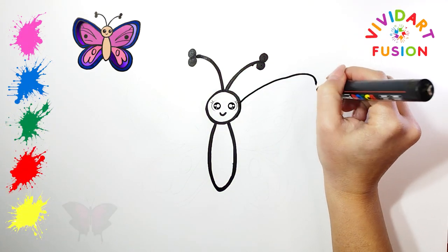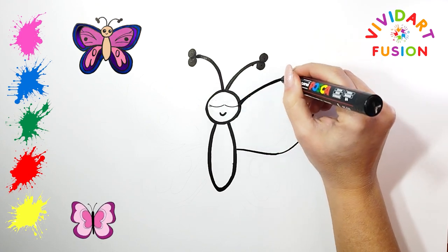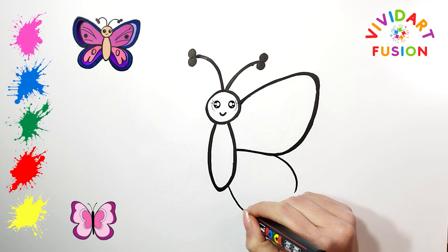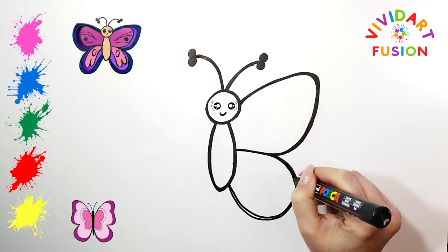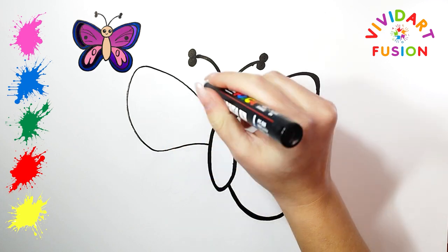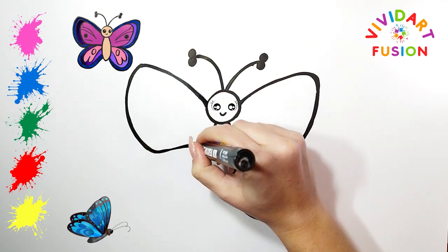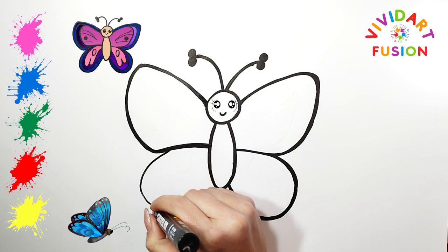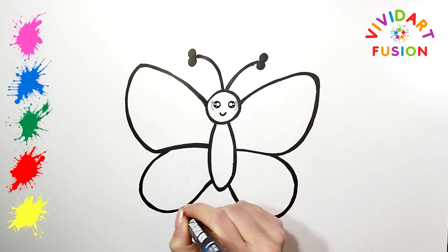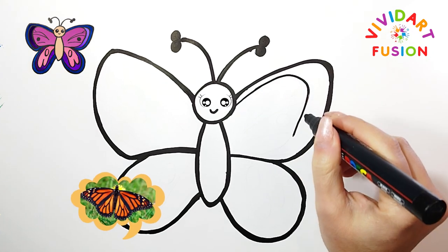Gracefully illustrate wings for the butterfly so that it can elegantly soar through the air. Carefully craft a realistic pattern on the wings that all butterflies possess.